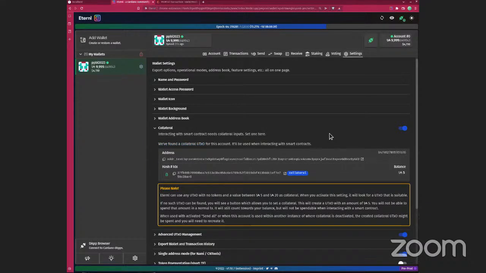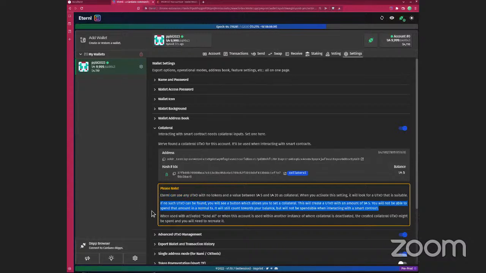That this "please note" part explicitly explains how collateral is handled in Eternl. Right? So if it already has a UTXO that has minimum 5 to maximum 20 ADA, then they simply use that and set it as collateral. If we don't find it, then they will create a UTXO with that value and set it as collateral.